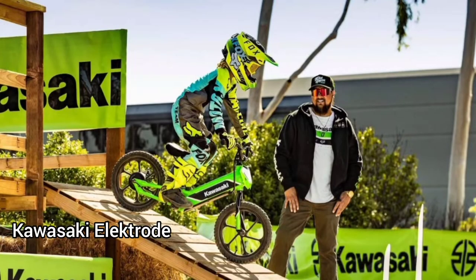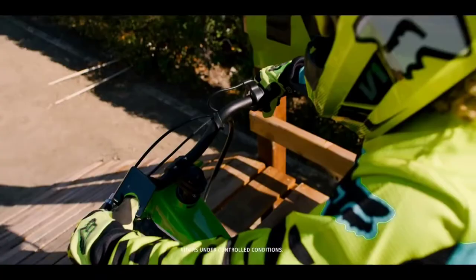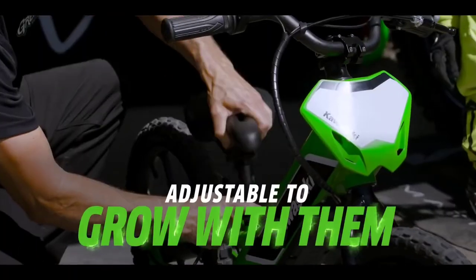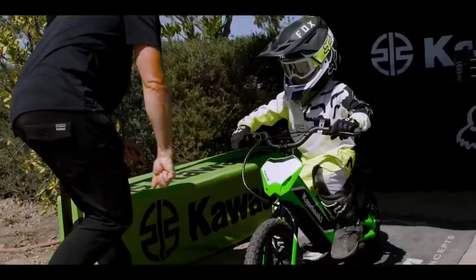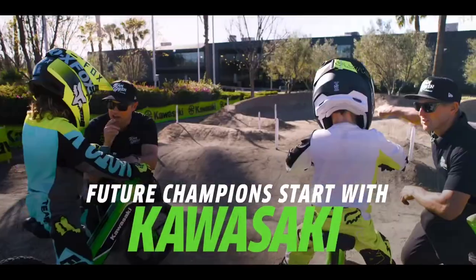Number 10: Kawasaki Electrode. The Kawasaki Electrode is a kids electric balancing bike that lets your little one explore any terrains. Appropriate for children of age 3 to 8, the bike is made to fit any rider's height with a wide adjustable handlebar and seat. The aluminum frame of this electric balancing bike is lightweight, giving it excellent durability as well as strong acceleration.